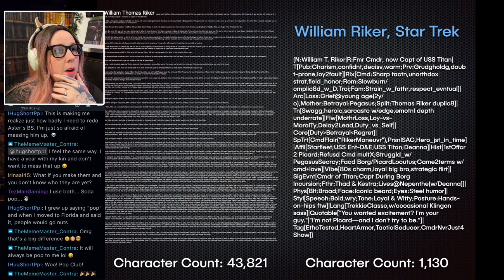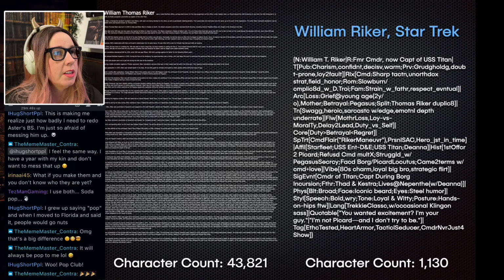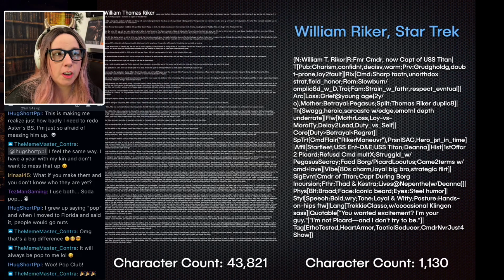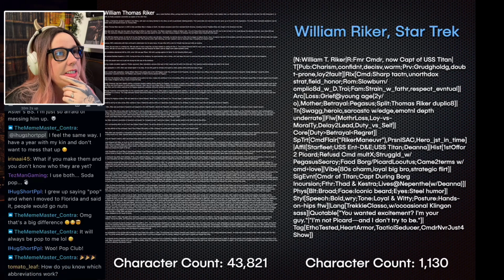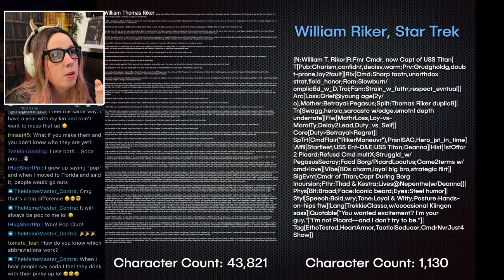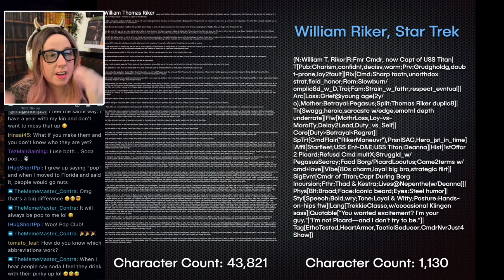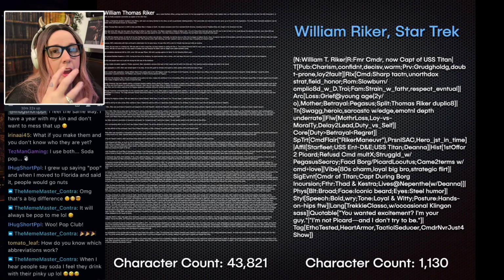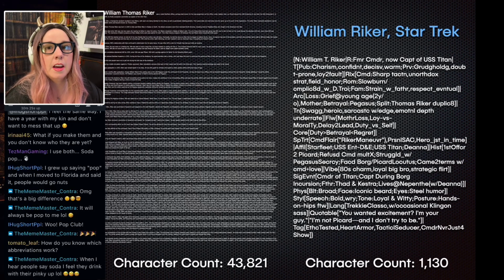Okay. So if we come down a little further, here's his tone: loyal and witty, posture: hands on hips, language: classic Trekkie with occasional Klingon sass. That's hilarious. It's got some of his notable quotes. It's got commander of Titan, captain during the Borg incursion, father of Thad and Kestra. He now lives with Deanna on Nepenthe. He's a bit broad in the shoulders, iconic beard, steel eyes. So it's giving a lot of his core defining characteristics.